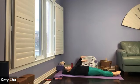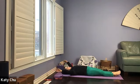Point your toes, inhale your arms up above the head. Full body stretch. Exhale, and down by your side. One more time. Inhale your arms up above the head. Point your toes, elongate the body. Exhale, and down by your side.